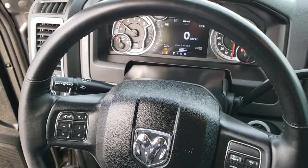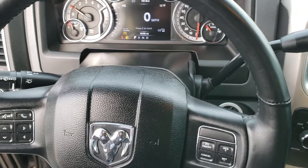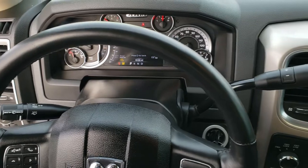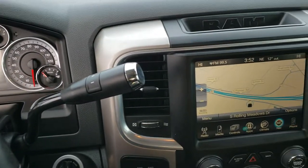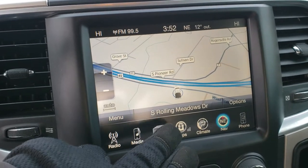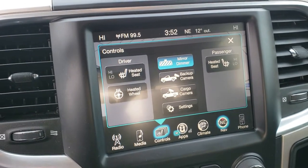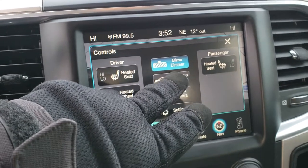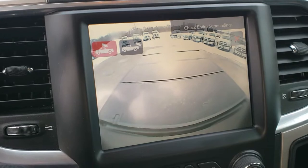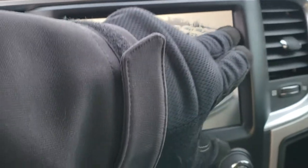It has the heated leather-wrap steering wheel with cruise controls on the right and Bluetooth audio controls on the left — no rips or tears. Six-speed automatic transmission. Comes with the 8.4-inch touch screen radio with factory navigation. You can access your heated seat buttons right there, your backup cam, and you can also switch to that cargo cam, which is pretty neat as well.